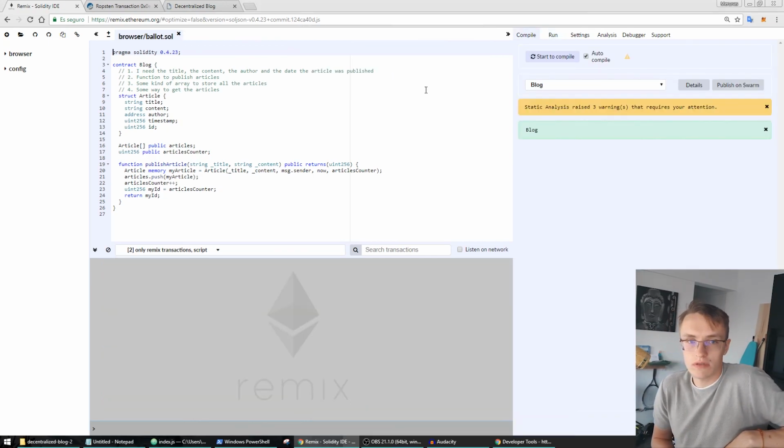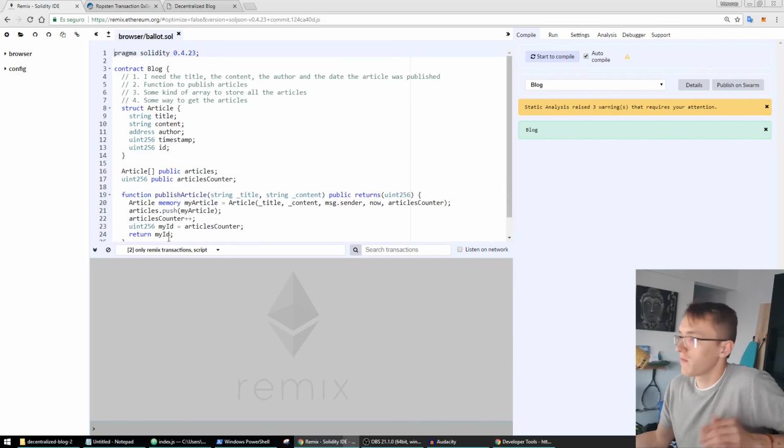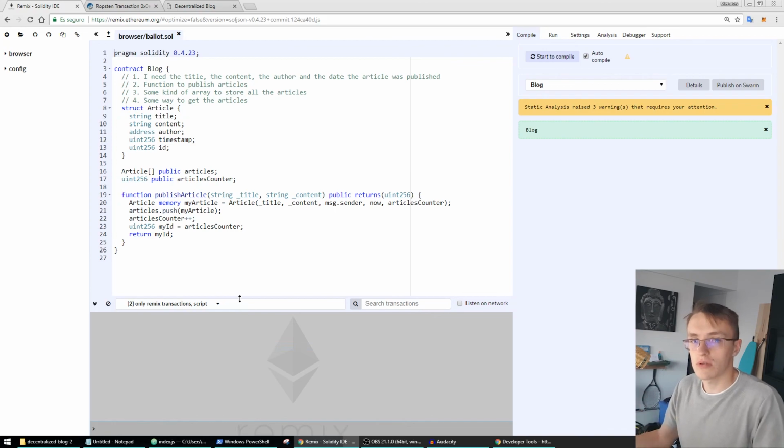Ropsten is really good for testing, for seeing how everything will work before using your real Ether, because it's expensive. And that's it. You have your application. It's deployed on a smart contract. It has a front end with Web3. We're using MetaMask, Remix. You know all the essentials for creating your application. You now can create your own smart contracts. You can create your own decentralized applications. Of course, this is just the beginning. There are a lot more different things. But with this information, you can create your own application. You can deploy it. You can deploy it for whatever place, and you can get paid for this work.